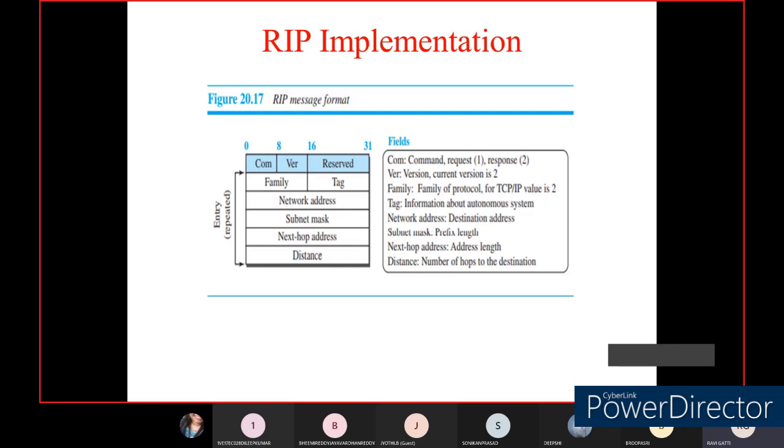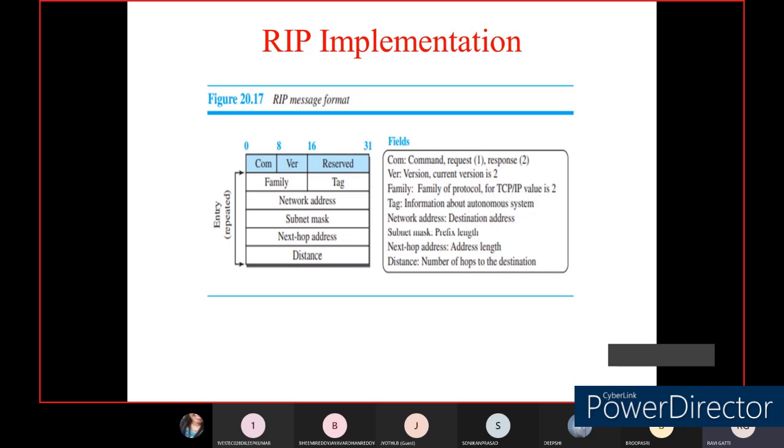And when an intermediate node receives a message or a packet, it will add the hop count. So let's say router 1 has forwarded the packet to router 2, then router 2 will add the hop count as 1. For the source where the data was generated, where the source is willing to transmit the data, we will not give a hop count of 1. Why? Because the data has to be forwarded from one network to another network, so for the source where the data has been generated, we give a hop count equal to 0.